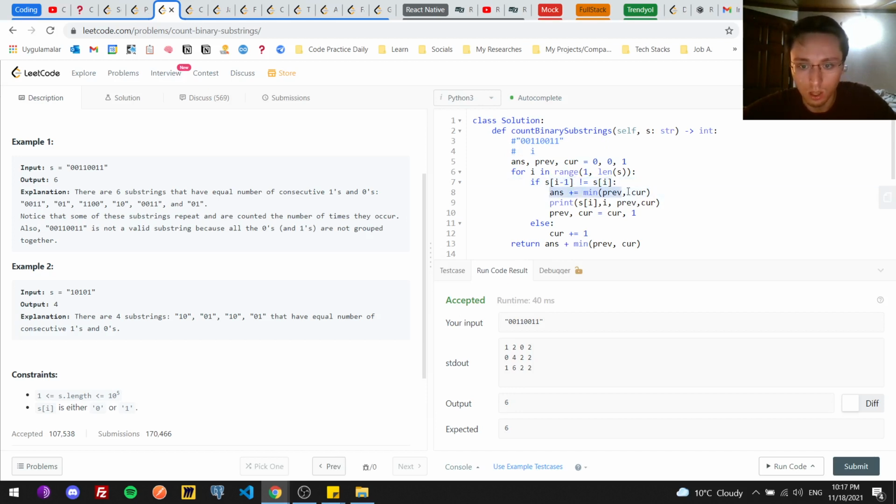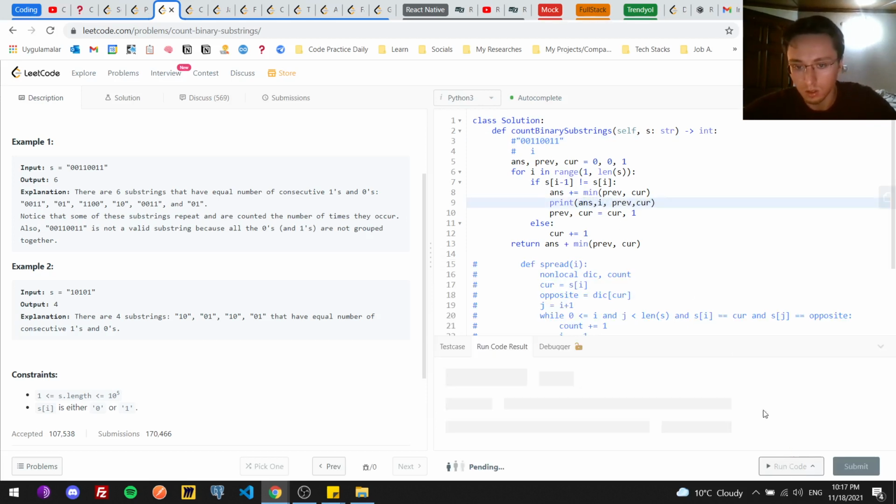So we just go in and we say the minimum of previous and current, because the current is now 2, and the previous is just 0, and because of that, so maybe just put it here, the answer, like that.